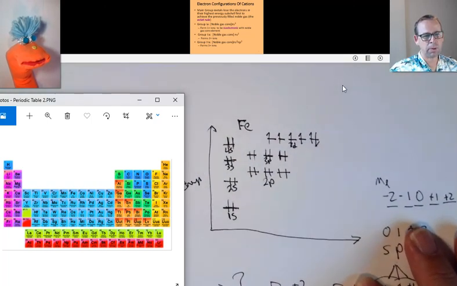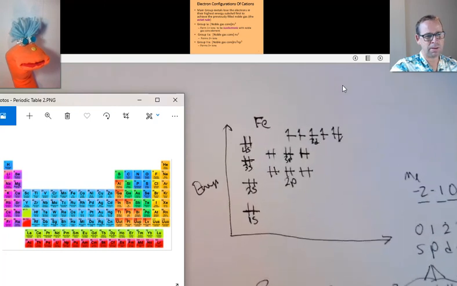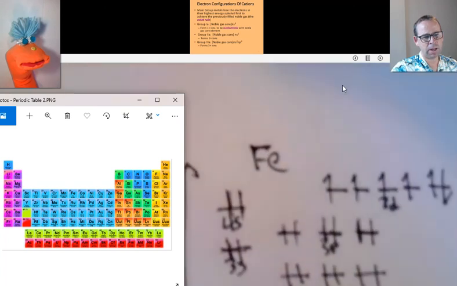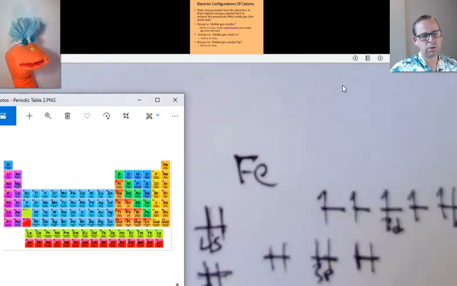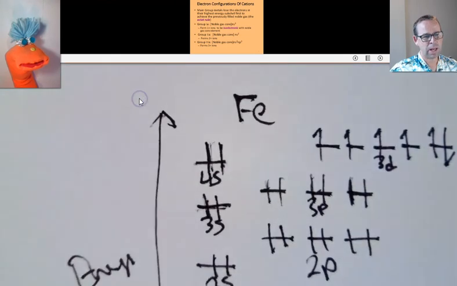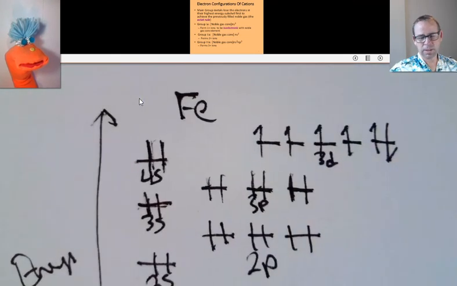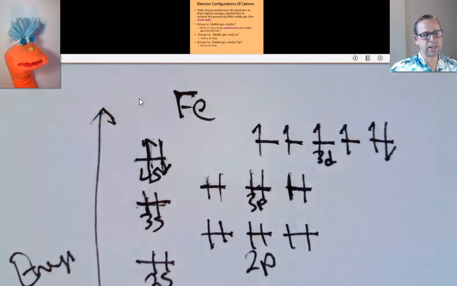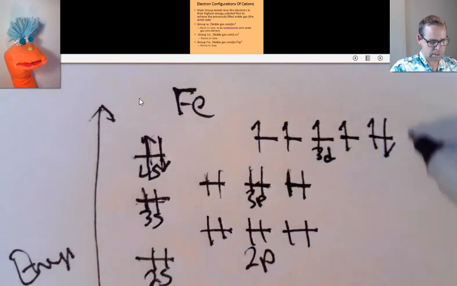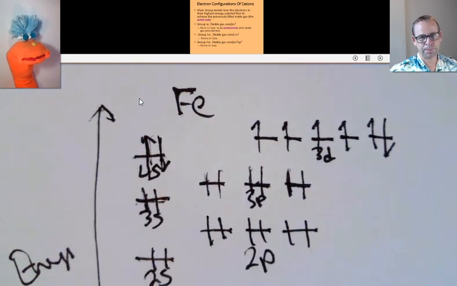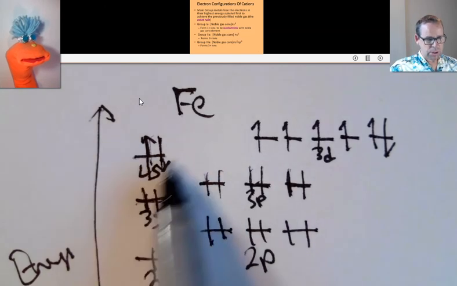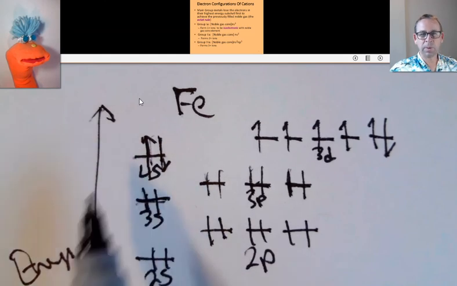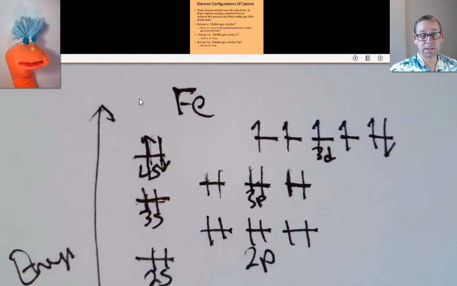And now really what I want to do now is focus in on my valence electrons and my pseudovalence electrons, because these valence and pseudovalence electrons are where the atom of iron is going to do its chemistry, right? By losing these 2 electrons, those are the valence electrons, it stabilizes iron, all right?